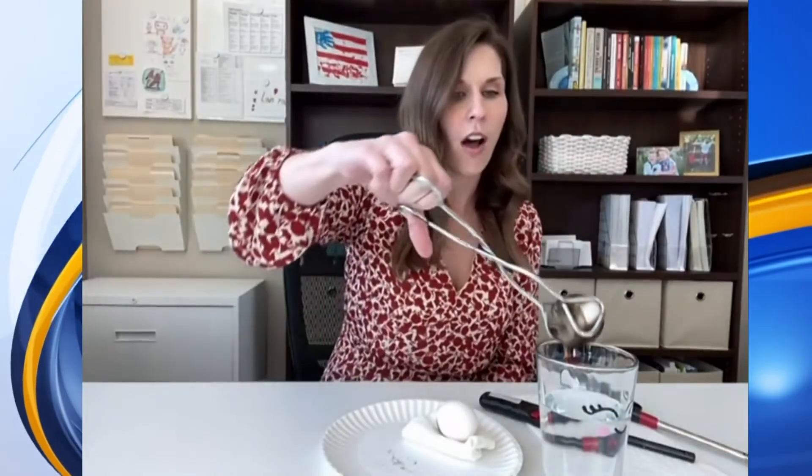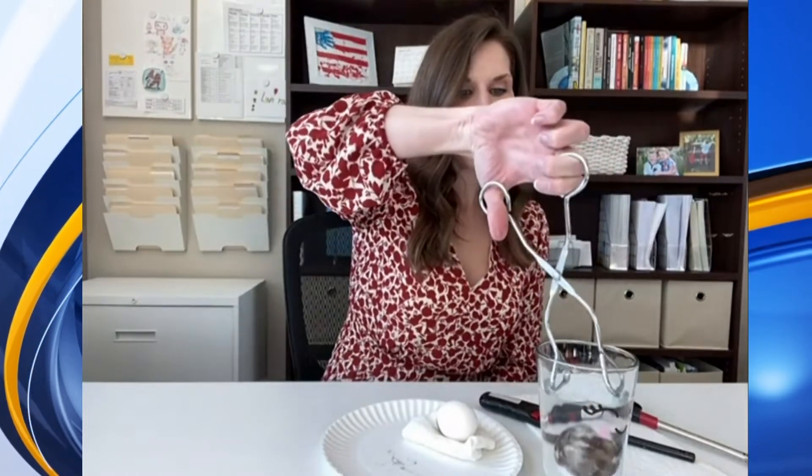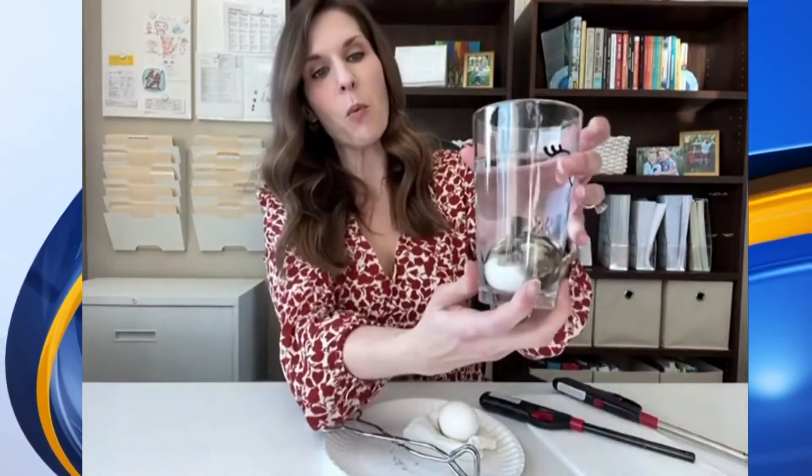And then I'm just going to dip it in some water — just regular tap water, nothing cold or hot. And once that goes inside, it makes the visual effect that it's actually turning silver, because the water goes between the layer of soot and the layer of eggshell. And as it's going around, it just makes it look like it's silver.